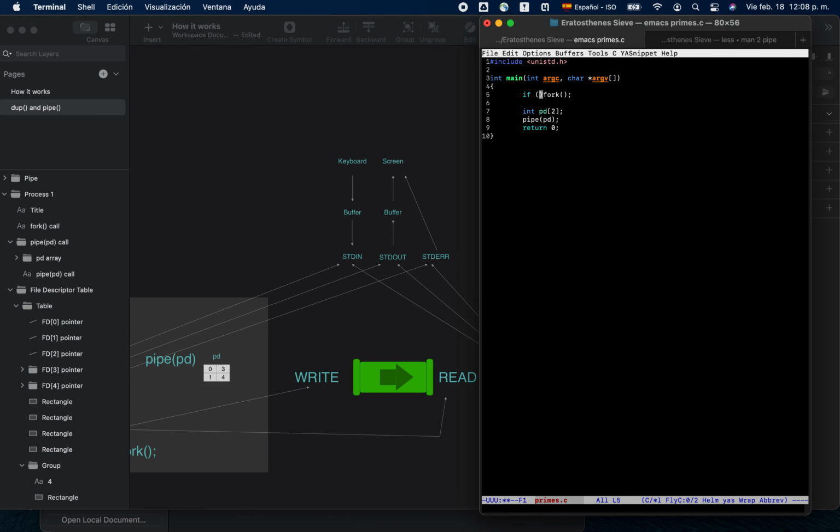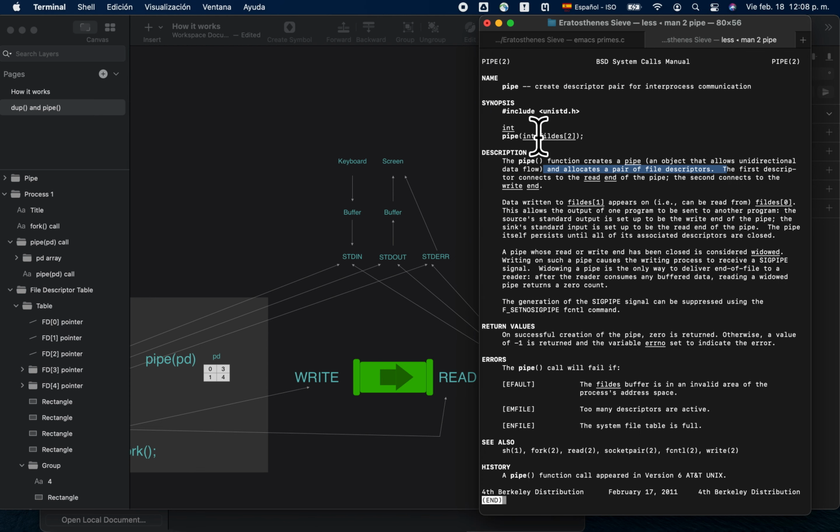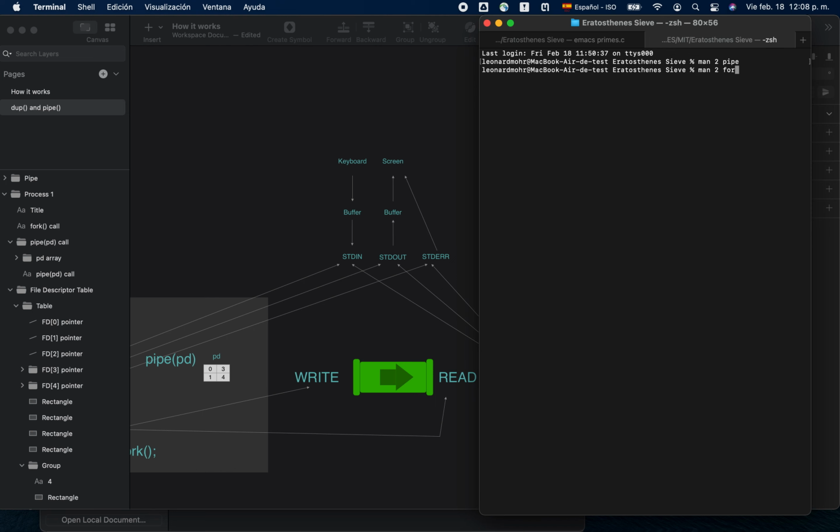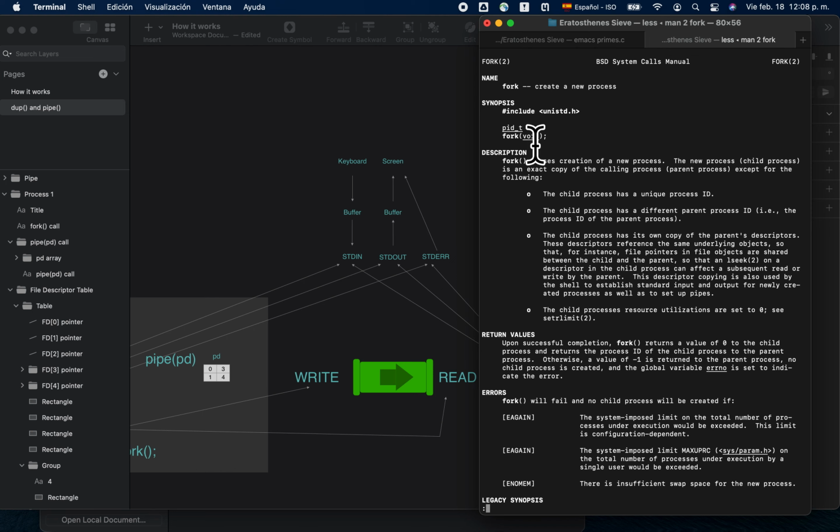So we can say if fork, and this is the parent process, and else, this would be the child process, or if an error happened, it would go in there. And so why is that? Let's look at the man pages. Man fork.